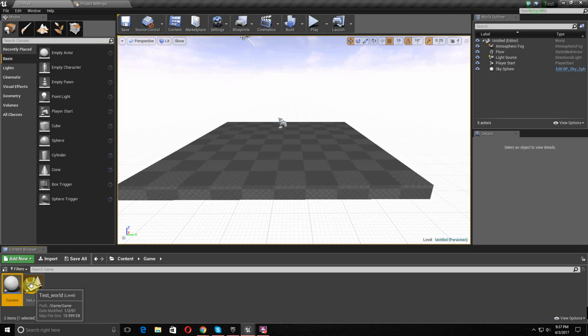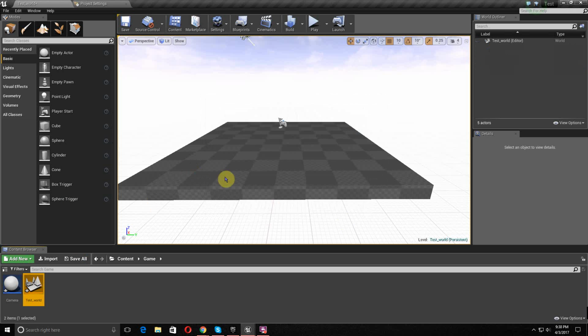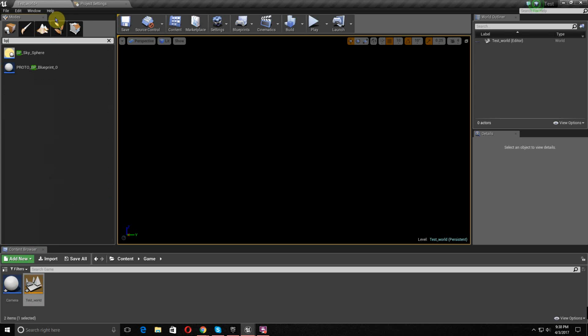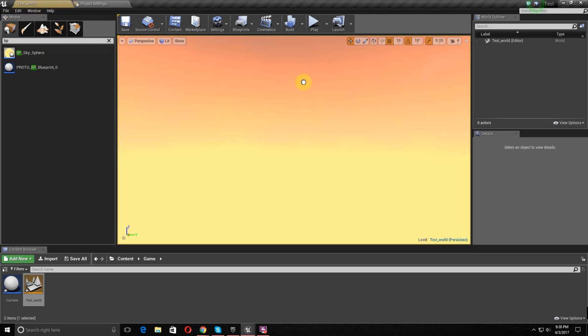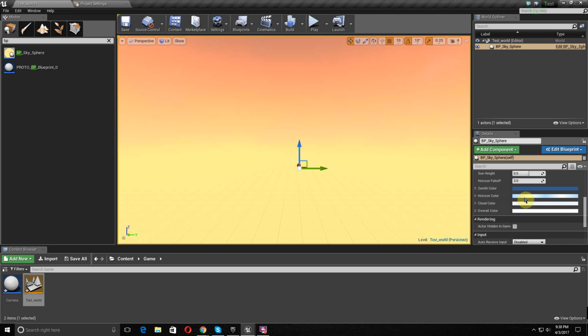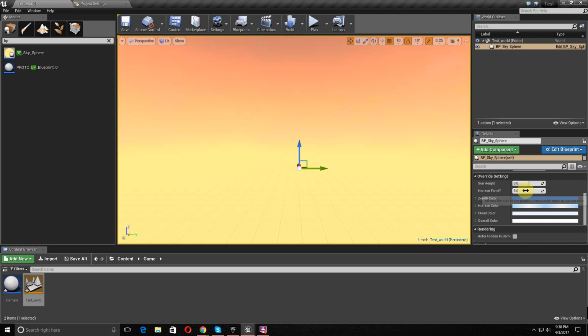But first, before I do that, I'm gonna just open up the world. Don't save. So right now you'll see it's black. All we need to do is add a BP sky sphere. So you just type in BP in the little search navigation here. Drag it in, and boom. If you want to make it look more like the world we originally had, just go down here and change the sun height. And I like it like this. Gives it sort of a mystic view.